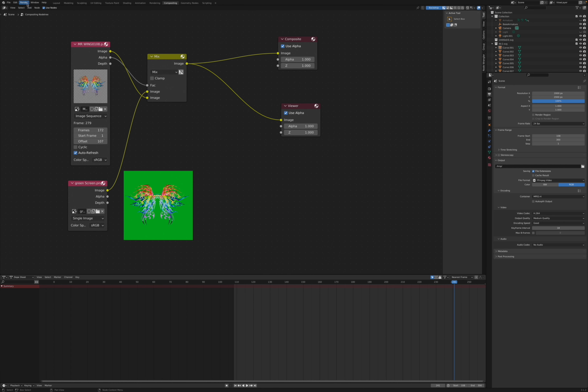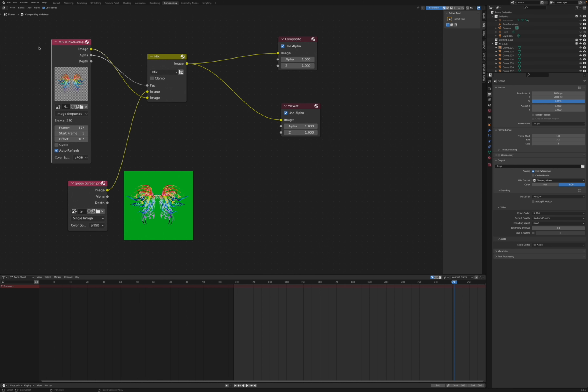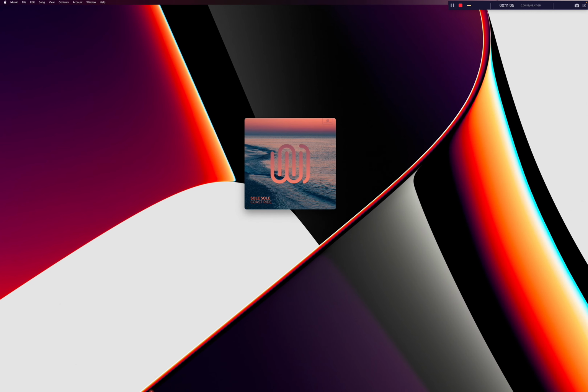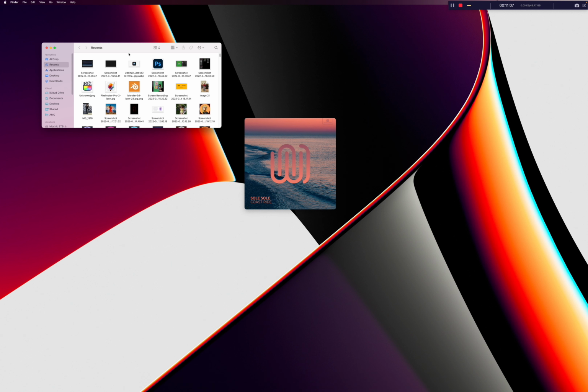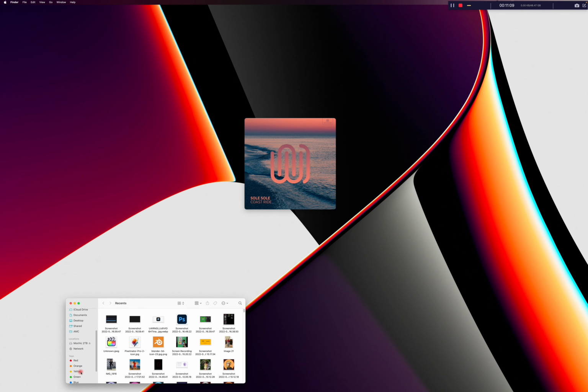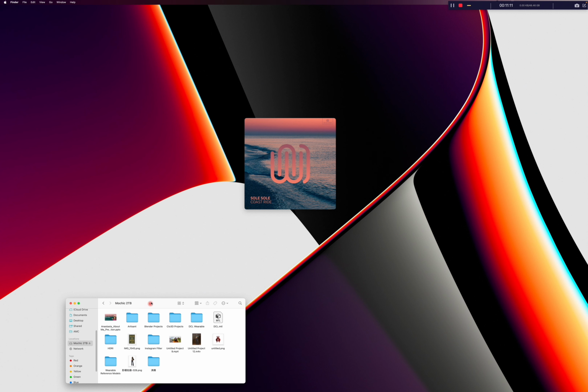So the rendering process is fairly fast, because basically it would just overlay this green layer onto this image. So go to render and render animation, and you will have something like this. Once you render out the animation, you will have something like this. Let me show you.